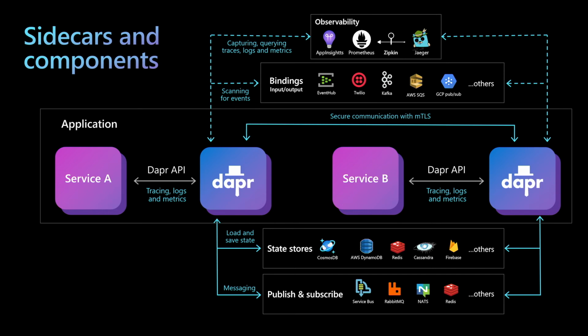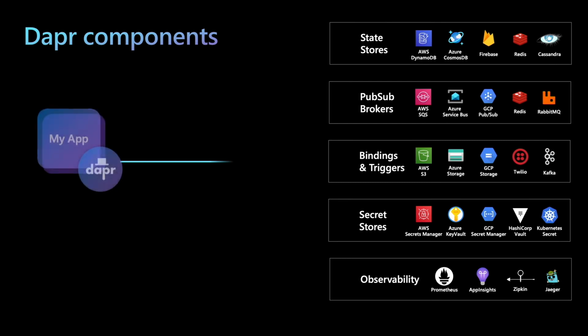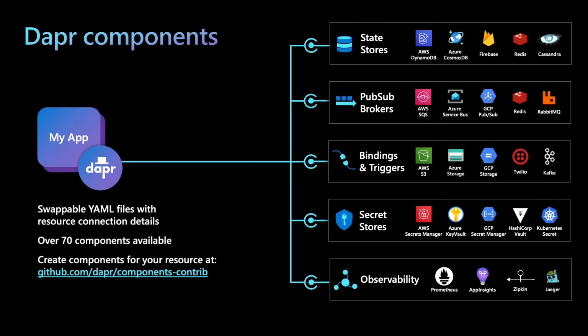This slide also shows the pluggability of the component model. Without having to change our code, we can change where state and secrets are stored, where events are published, and even where our telemetry is sent. When developing locally, I can use a Redis container, then switch to a different backing service when we move to the cloud. The components are where the magic begins with Dapr. Switching from Redis to Cosmos DB or from RabbitMQ to Azure Service Bus requires no code changes. We just update our configuration and our code stays the same.